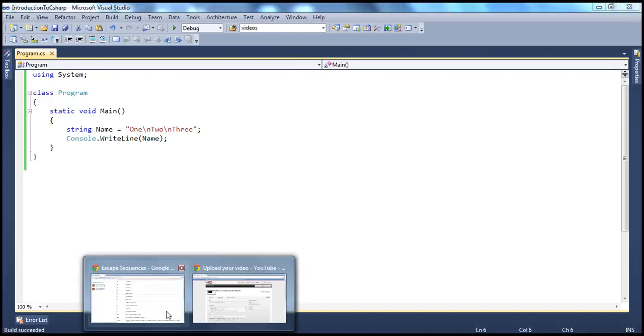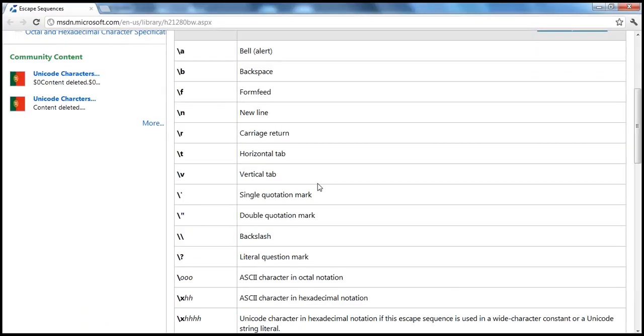Okay. So those are the different escape sequences. You have this chart on MSDN escape. If you type in escape sequences in C#, you'll get that as the first article. So depending on your requirement, you can use this chart and use that escape sequence. For example, if you want to output \ itself, you can escape that with another \ because again, \ has a specific meaning. It is used as escape sequence character.